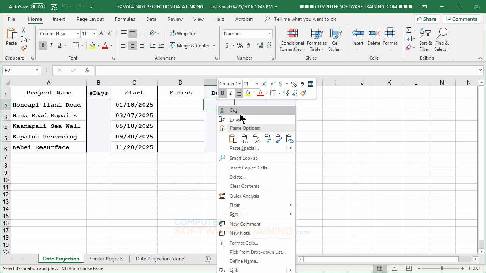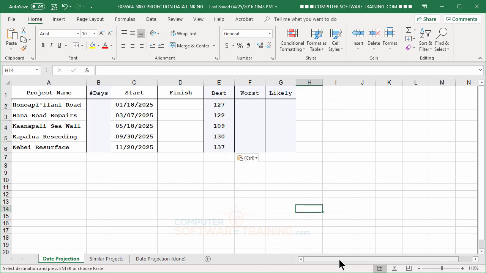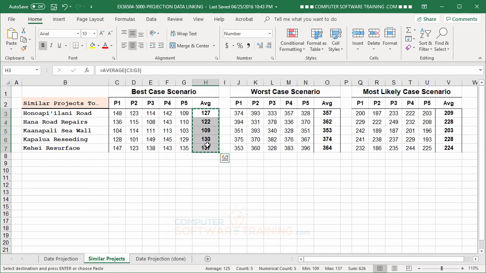So what we're going to do is link them. And the way we do that is we go over here to this very last one right here called Paste Link. Click onto that, and there they go. So there's our first set. Those numbers there are coming from that area there. Okay, now let's do it for the other two.